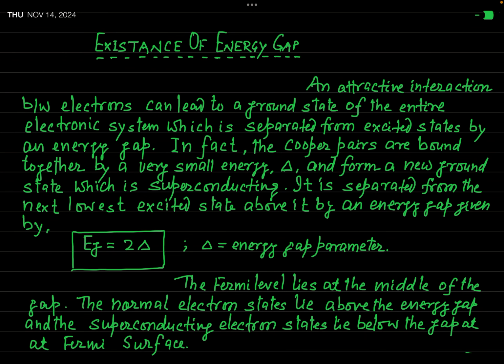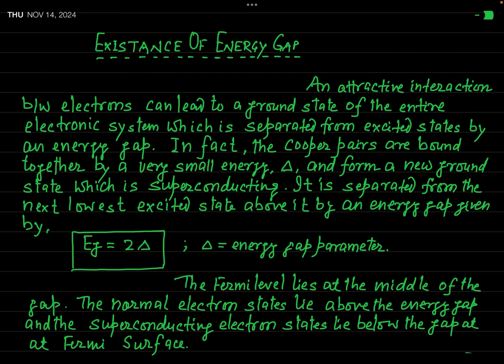So first of all we are going to see the existence of energy gap. In a normal metal there is no forbidden energy gap between the conduction band and the valence band. That is almost zero. But when a metal is transformed into a superconducting state, then an energy gap actually exists. This energy gap is a basic feature of the superconducting state, which explains several electromagnetic properties and thermal properties of a superconductor. So how this energy gap exists, we will see.